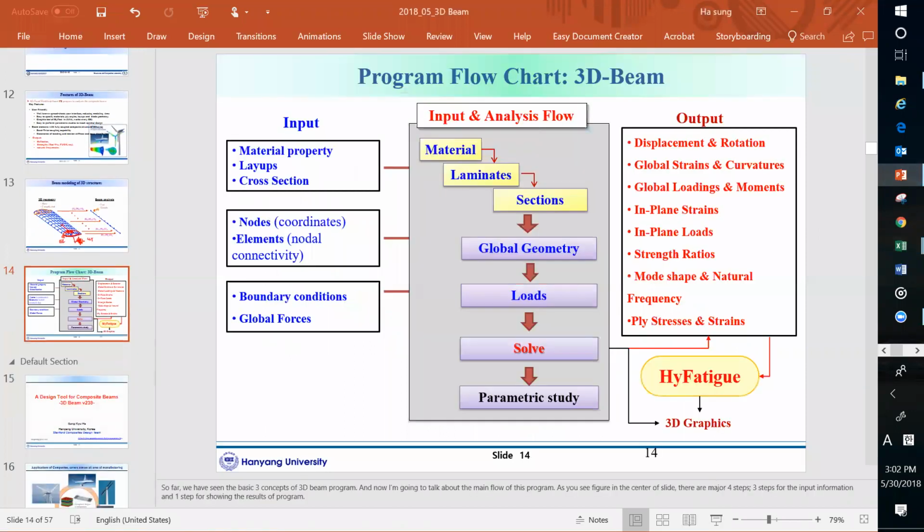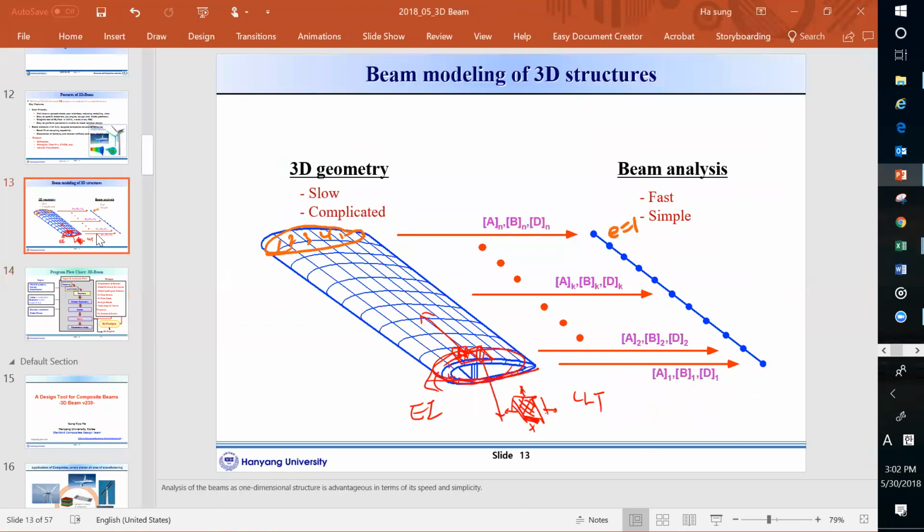So the material, layup and cross sections, which I will explain further. And since it's the FEM, node with a nodal coordinate, element with a nodal connectivity. Coordinate and connectivity means that we have a node always with XYZ components, and element 1 consists of node 1 and node 2.